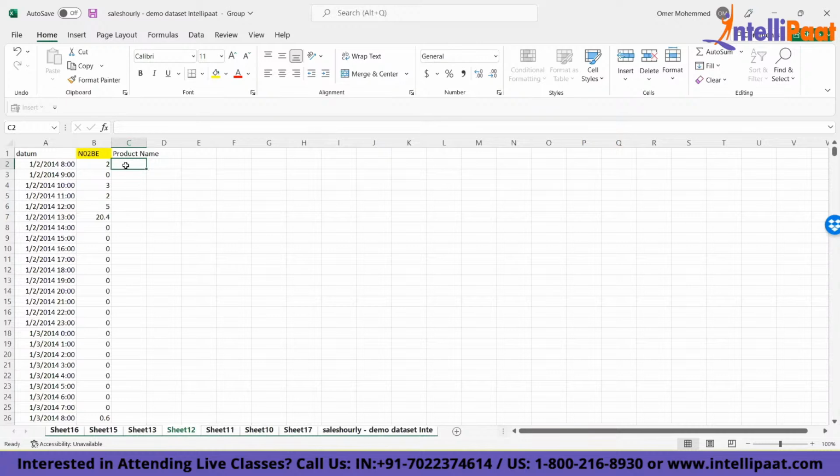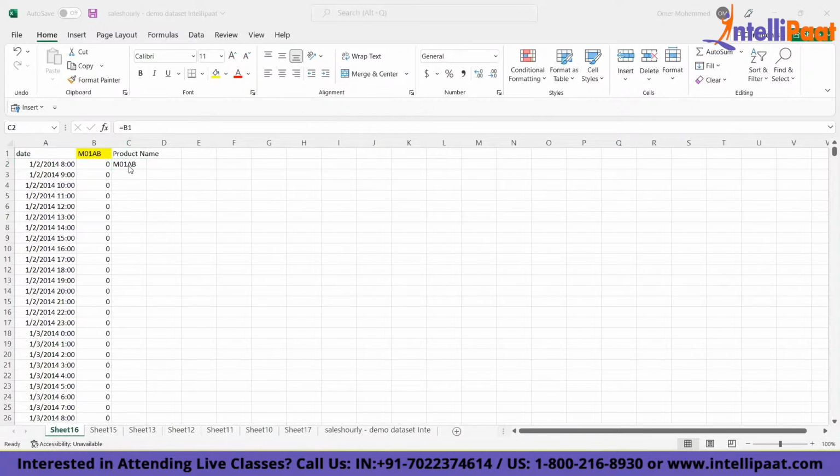C2 is selected. Now what I'm going to do is write the formula equals B1, right? Equals B1 followed by Control Enter. What is it going to do? It is going to put the formula everywhere. So here you can observe that as soon as I did that, all right. So you can see here that all of these formulas are updated based on the sheet itself. Equals B1, right? And whatever is in B1 will show up here.